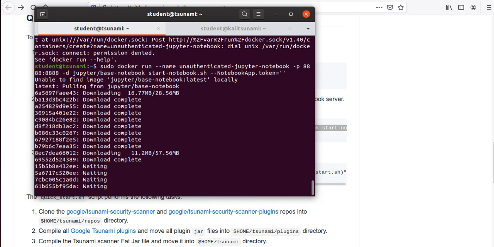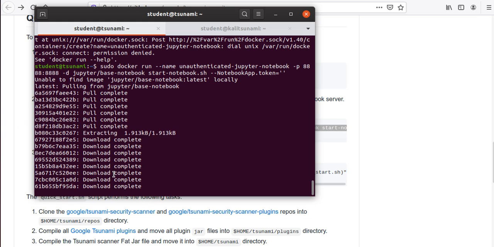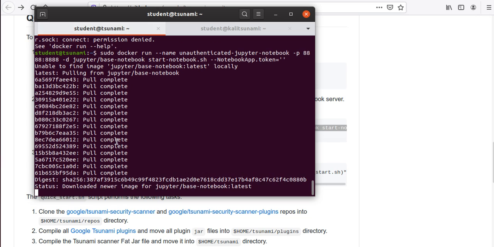This should start downloading the Docker image, and once it's downloaded, it's going to spin up an instance of the Jupyter notebook. One thing to remember: once you're done with this testing, get rid of this Ubuntu, because you are installing a vulnerable version of Jupyter notebook in this particular virtual machine.